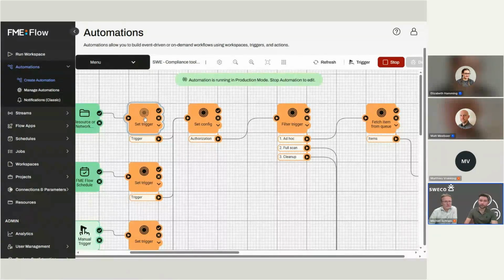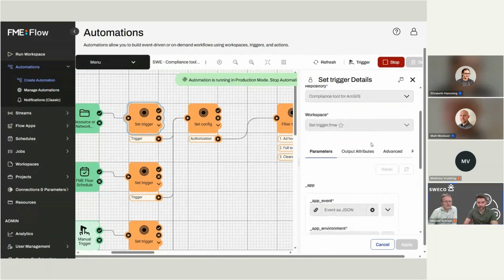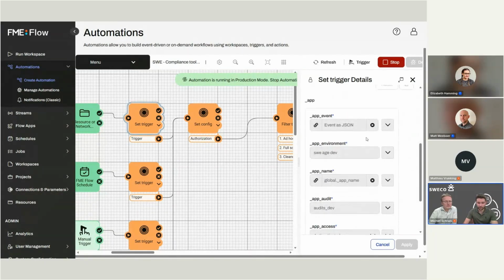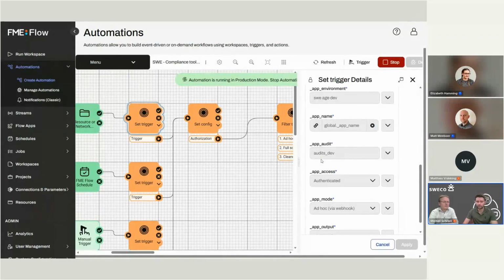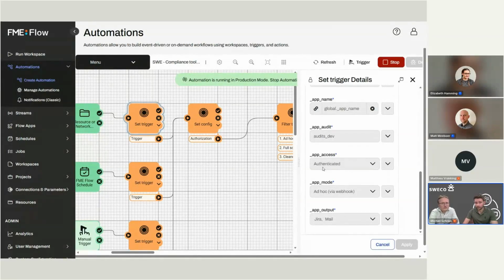What we then do is we configure the trigger. And we can configure this easily for each organization. So first, we define the environment. Now it's our development environment. We give it a name. We have a specific audit for this environment. So it's different for our test, acceptance, and production environment. We now use it with authentication. We can also use it without authentication, or we could use a user that is not an admin, but just a standard user. It always gives different results.